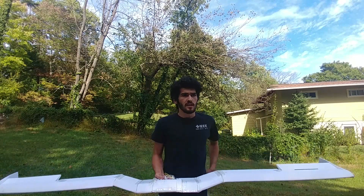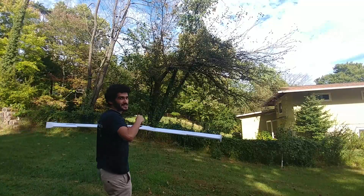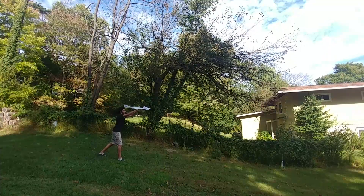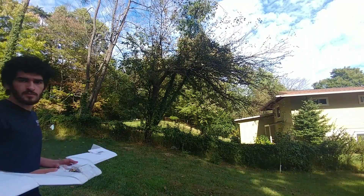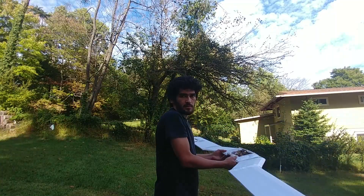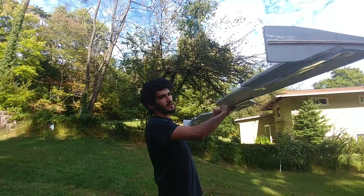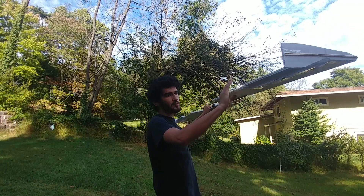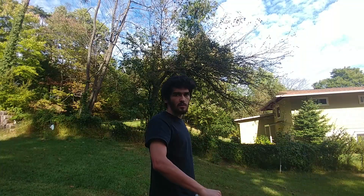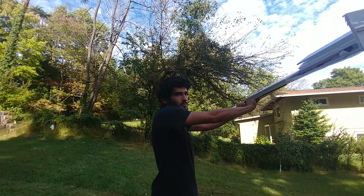That last flight pretty much confirms there's not enough control, so I'm going to start moving the center of gravity back. This is the test with the 1500 mAh battery. What's really bugging me is I still don't know why it immediately does this dive and then comes back up. I initially thought it was because when I first pushed it, I'd give it a little upward push unconsciously, which would cause the PIDs to push the nose down. But even when I was pushing it down deliberately, it would still do the little dive and then come back up.